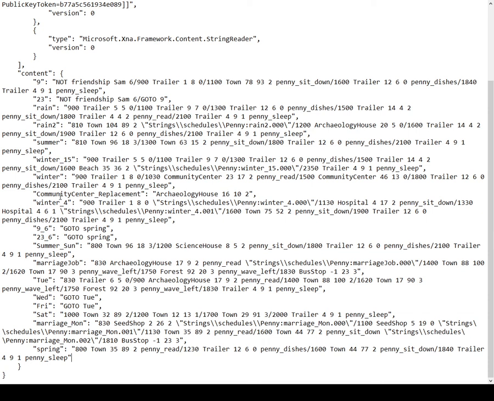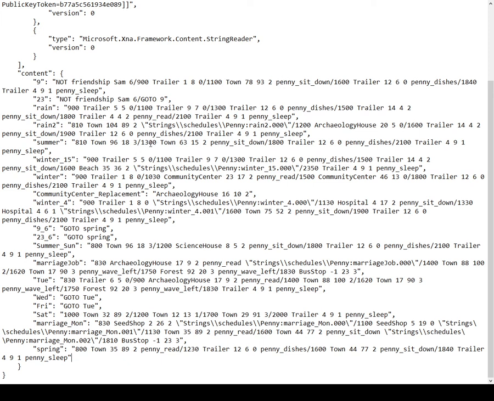So what I'm going to do is find the section where she hangs out on the bench there. She normally does that with Maru, but I don't think it matters. I could probably use Maru's schedule equally well here. And I think this is it here.